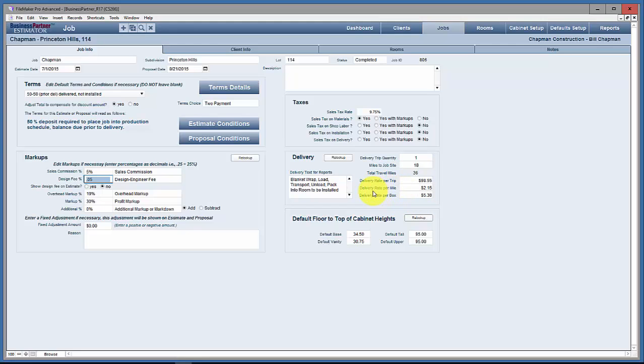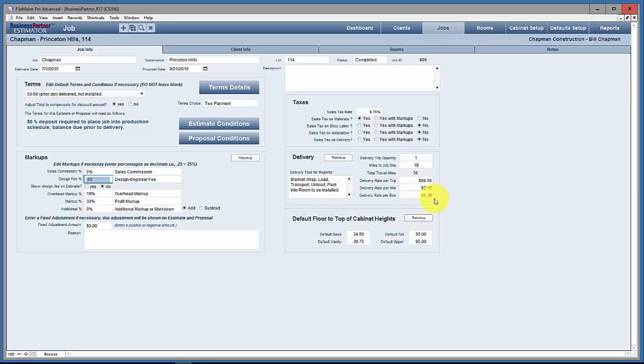You might want to edit this rate per mile. The rate per mile would probably drop if you were going 100 miles as opposed to your local delivery area. So you've got to keep that in mind, what that might need to be. We did a job once that was 700 miles away, and $2.15 a mile. That really added up a lot, and we didn't need it to be that much.